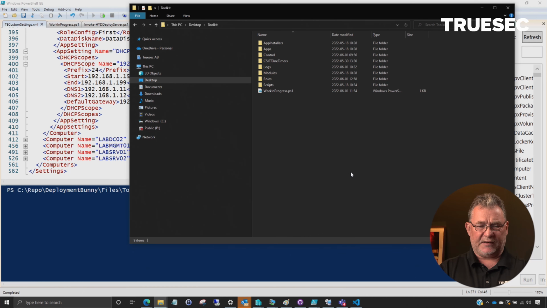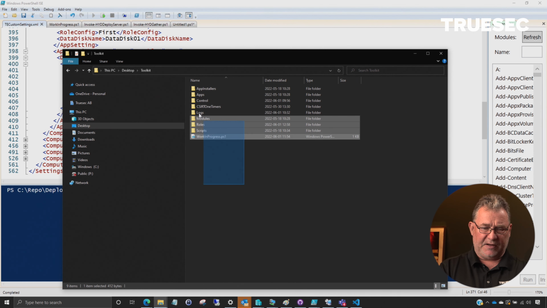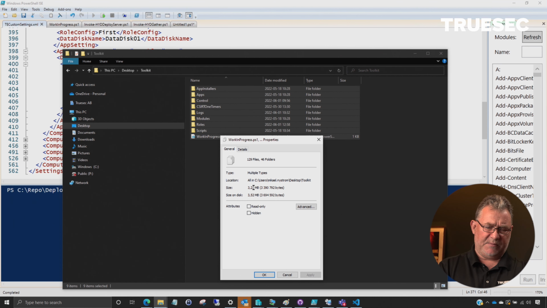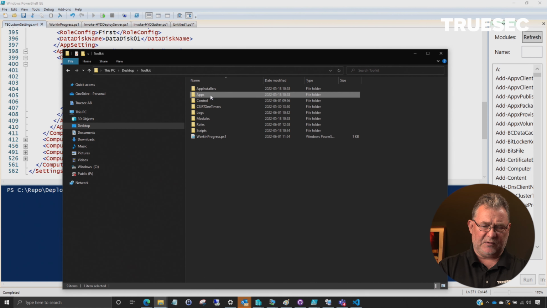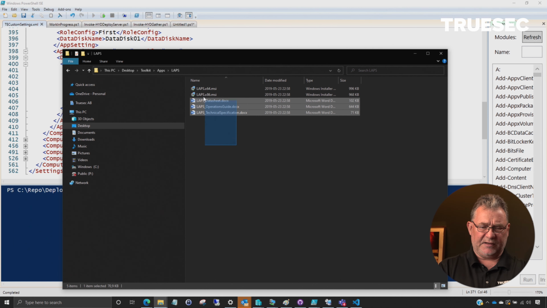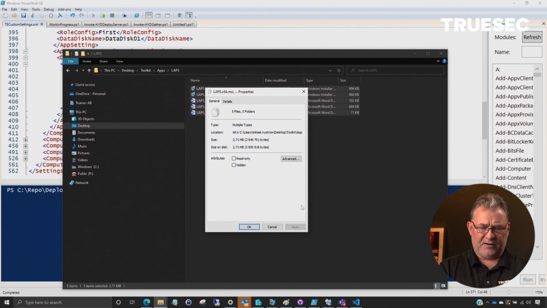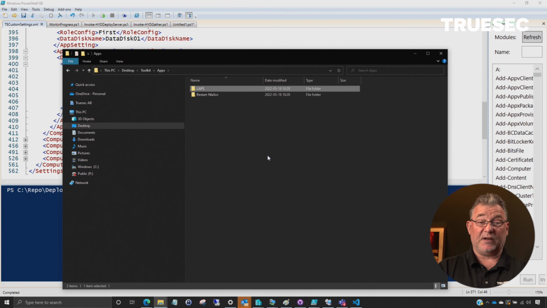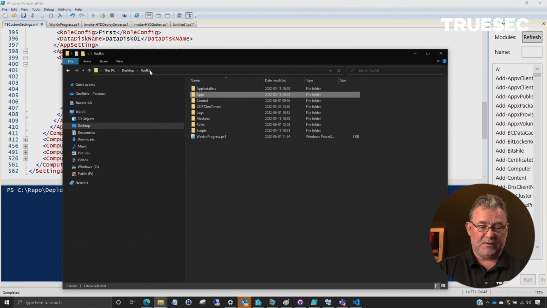Now, to put this in an XML file is pretty easy. You also need to have a couple of scripts that follow this and make it work, right? So let's go to the toolkit itself. The toolkit itself is not very big. It's actually tiny, like 3 megs, and that's just because we also have the labs files installed here, and they are like 2.71. So if we didn't have labs here, the entire toolkit would be a couple of 100K in size, which is fairly good.